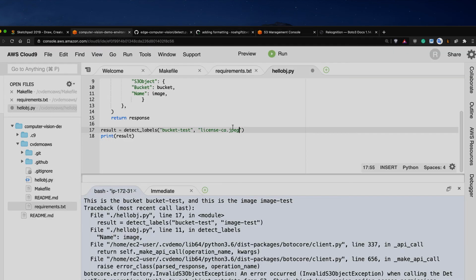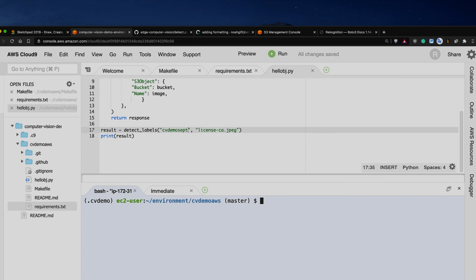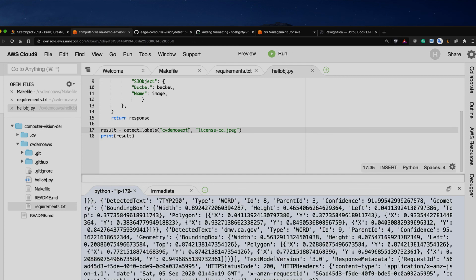Go through here and do this like that. Okay, so this might work. Let's try this out. Boom, there you go. So we're able to go through here and extract it out.